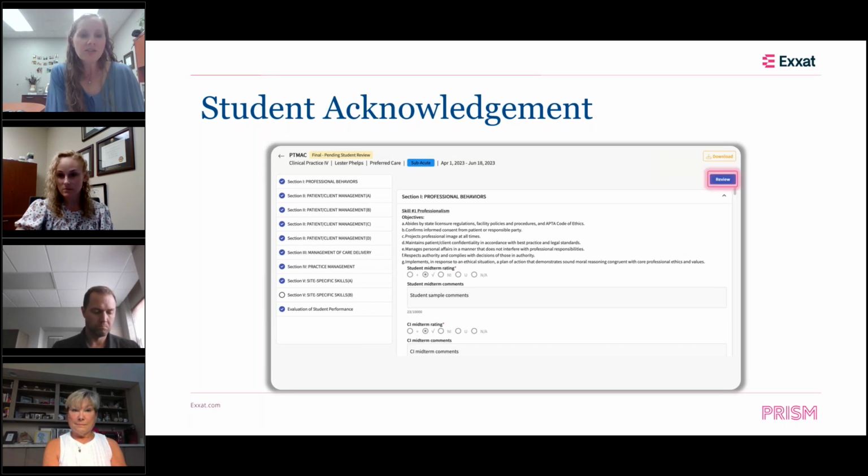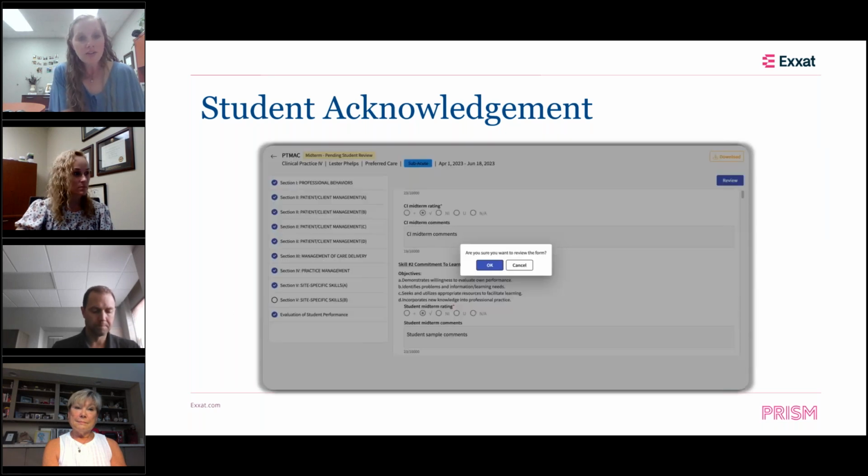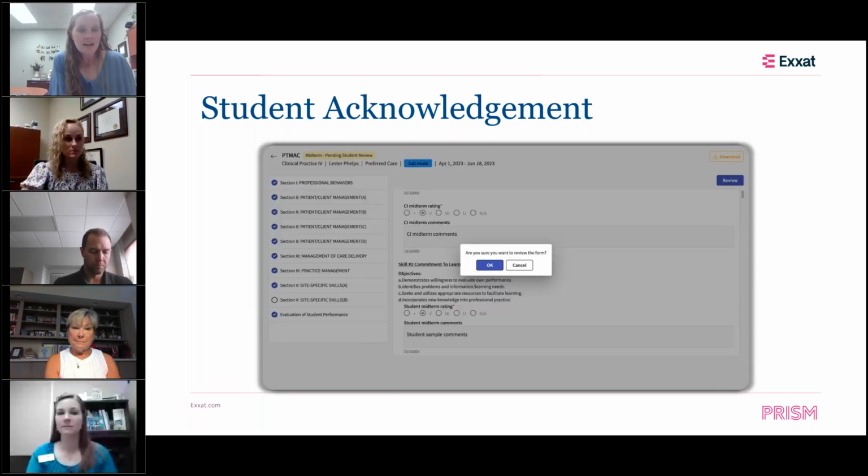There's a place on there for the student to say, yes, we sat down, we talked through all of our skills, I agree, or maybe they don't agree, but they have come to a conclusion that this is their rating. Then the student will click that they do acknowledge and that they did review that form with their CI.